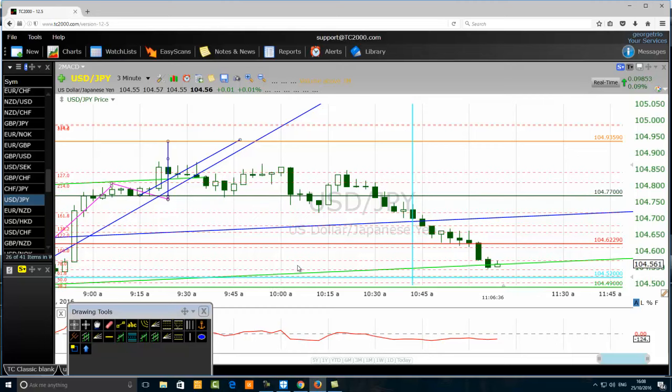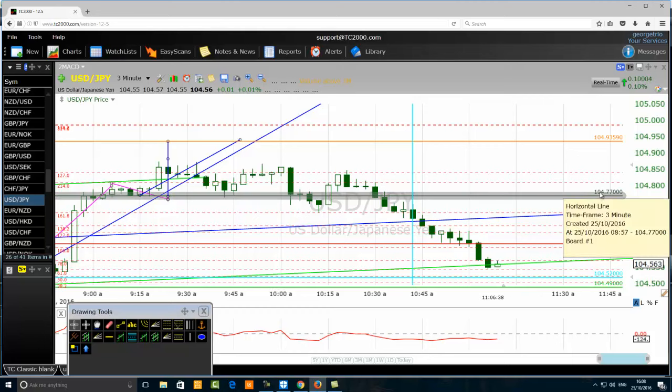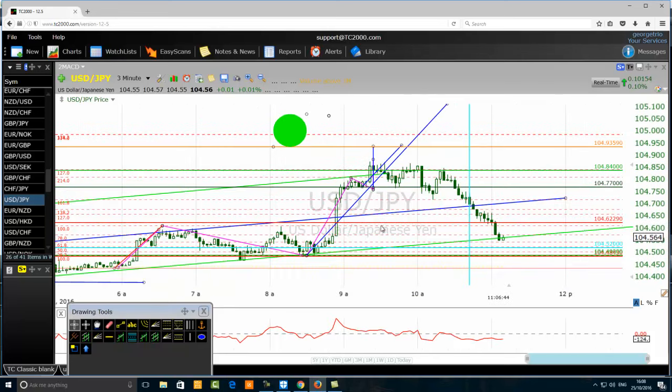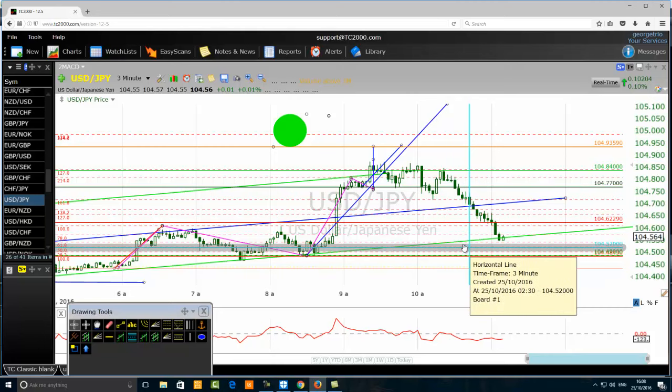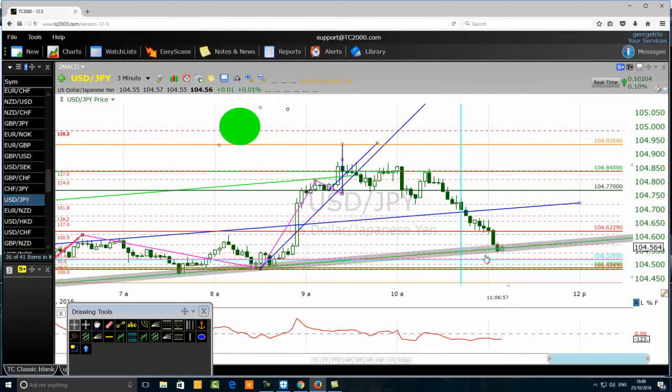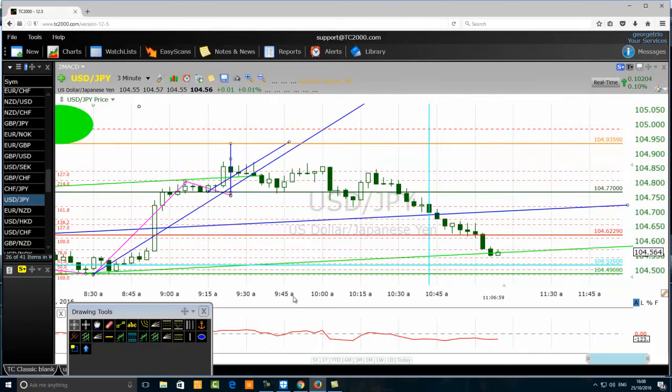I set my limit order at 104.77 to sell, and I sold it using a 10 pip stop loss. At one point, I was nearly taken out of the trade because I was originally using 10 pips only, but I survived that, which was good. And now here it is going down and coming near our target at 10452. It was a profitable trade using the wave principle.